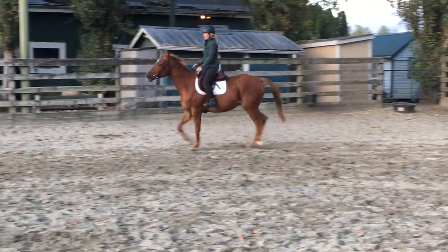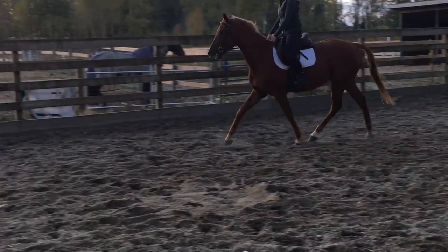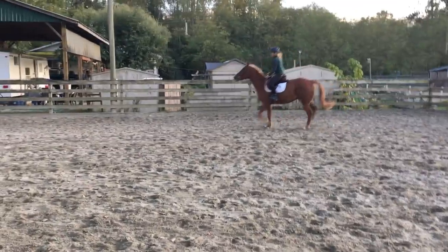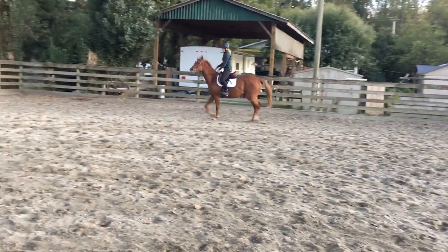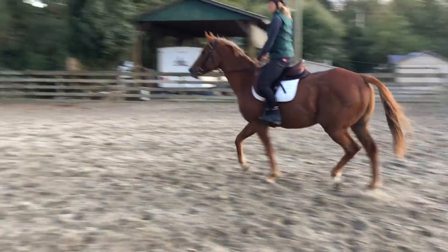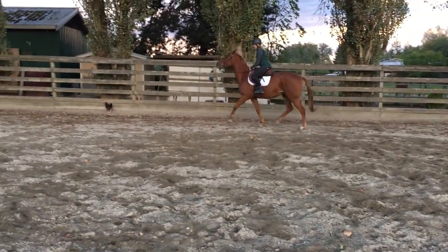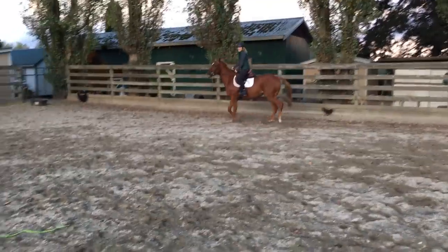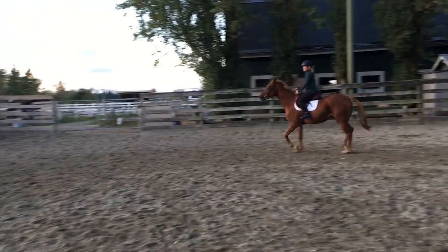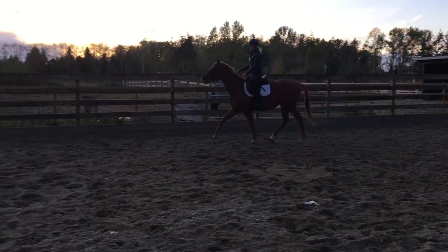Go, Cheesy, go! He's starting to move out better. Can you feel it? Yes. Much better. Okay, so you can shorten up your contact and then just start asking him for a bend. It'll help him relax down. Good boy. And stop opening your hands. Close your hands. Huh? Close your hands. What are you opening them for? He's given you nothing. This, you mean? Yeah. Yeah, but you don't need to open your pinky fingers.